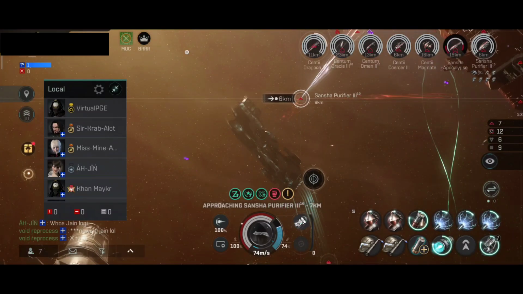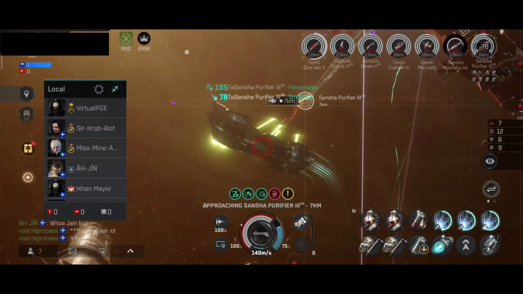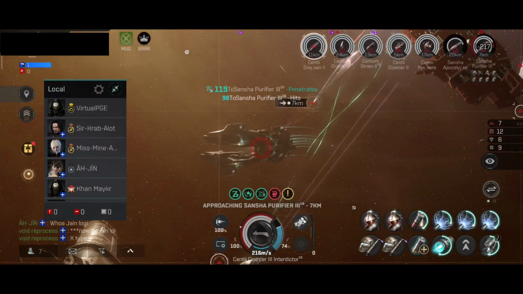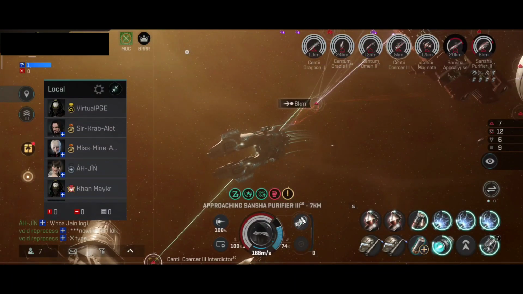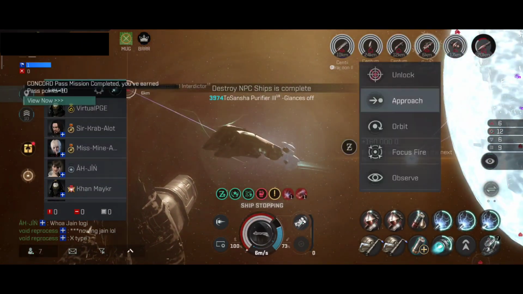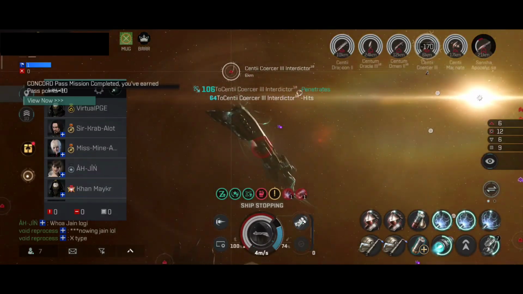I mean, I use the Megathron Navy here, and as you can see, it is performing really well. It doesn't have any problems with hitting targets. It's really a very solid ship. I have no complaints about its performance so far.